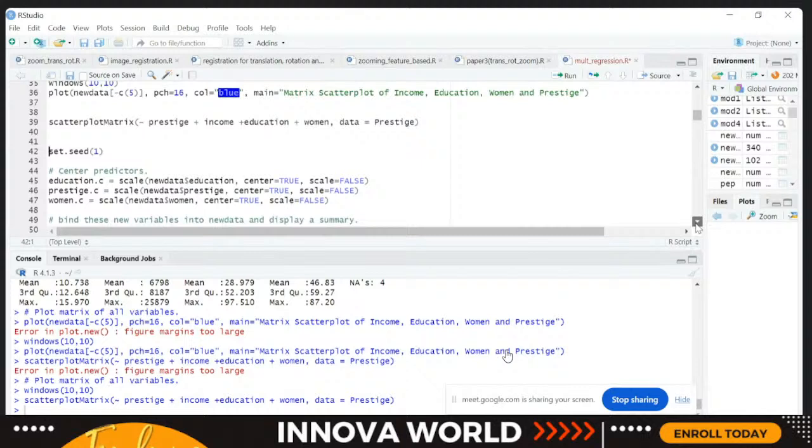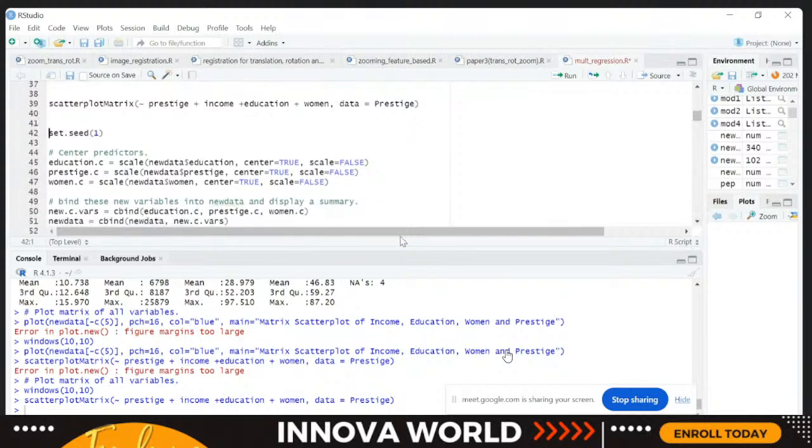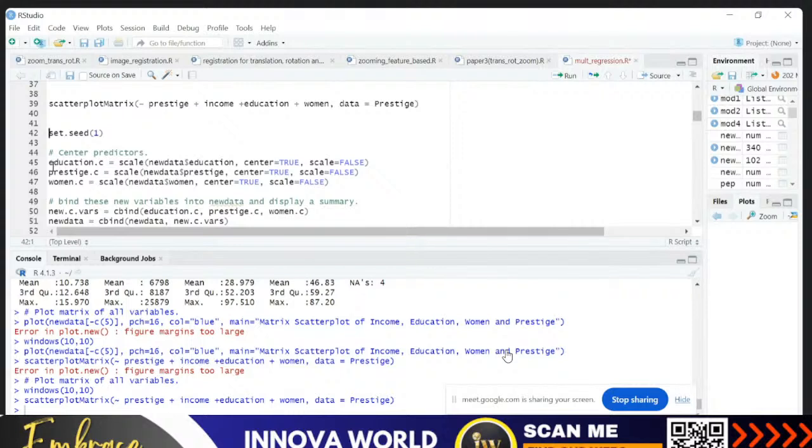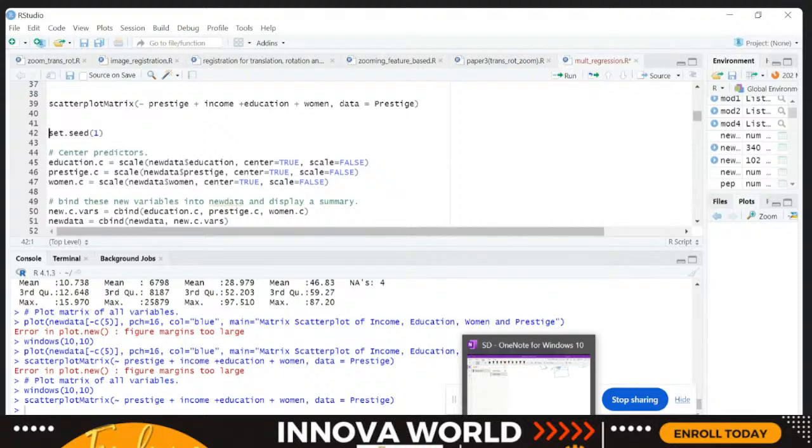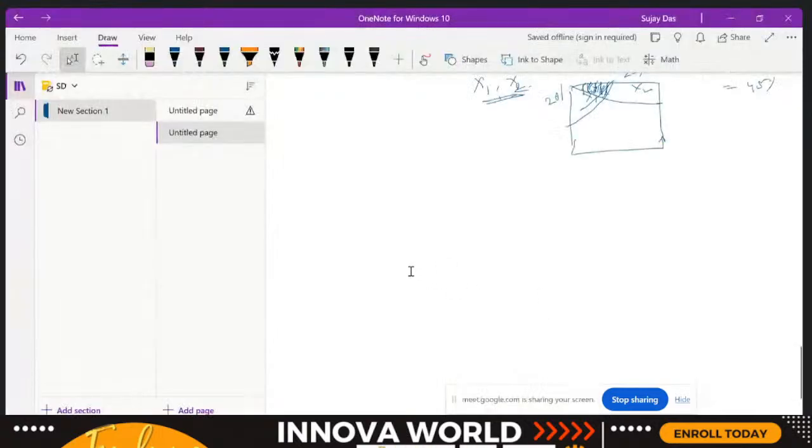so this part is over. Now what we are trying to do, we could not have done this, but we are doing this. We are changing each variable, calculating the variable from the center. That means we are centralizing the data, we are not standardizing. Standardizing means that we are centralizing as well as scaling. So what is the difference between centralizing and standardizing? Let me explain this to you.